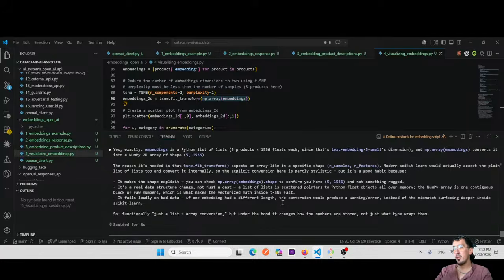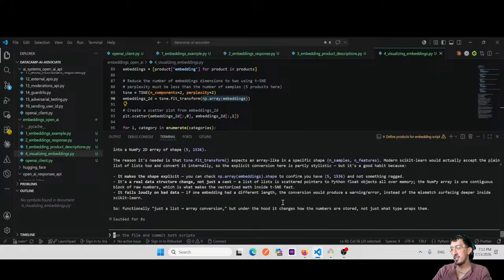But when you do np.array of embeddings, you can get the shape. It's a real data structure change, not just a cast. A list of lists scatters points to Python float objects all over. The NumPy array is one contiguous block of raw numbers, which is what makes the vectorized math fast. Okay, so it optimizes too.